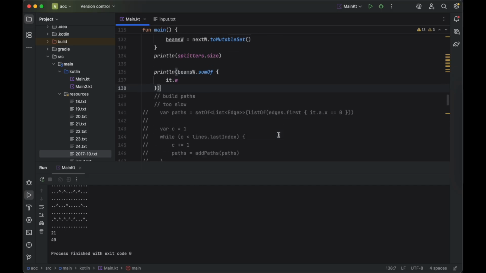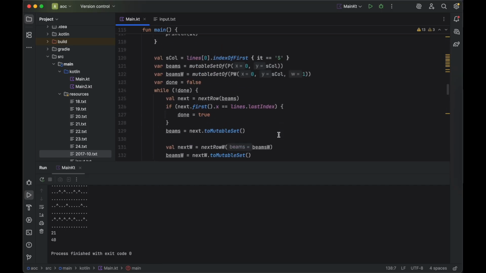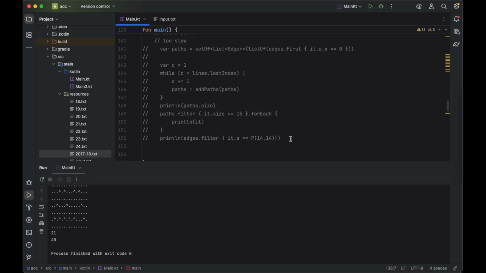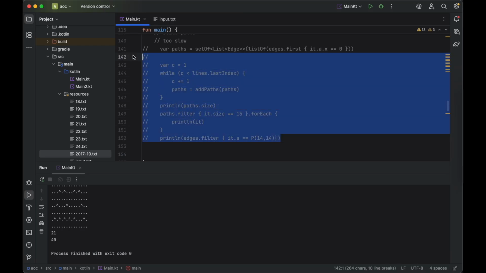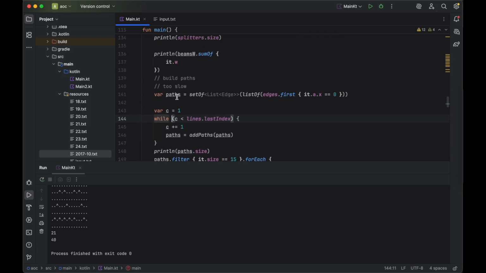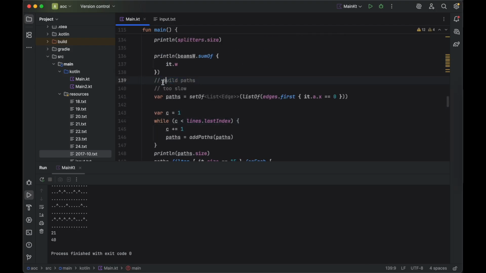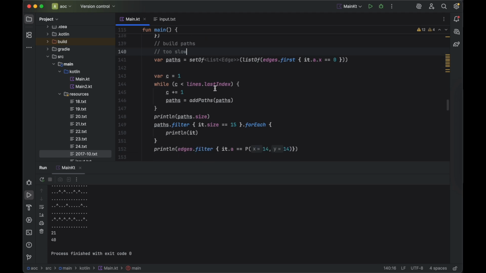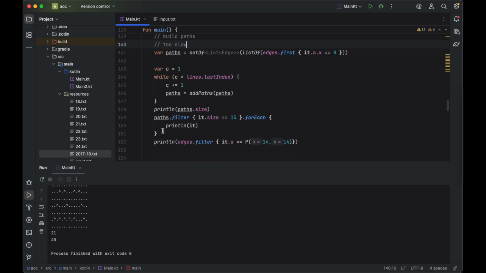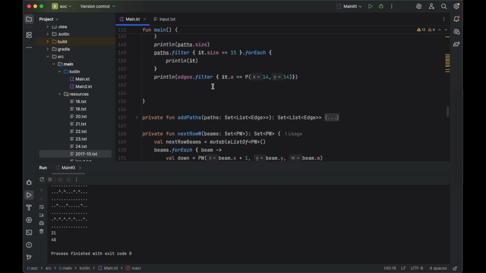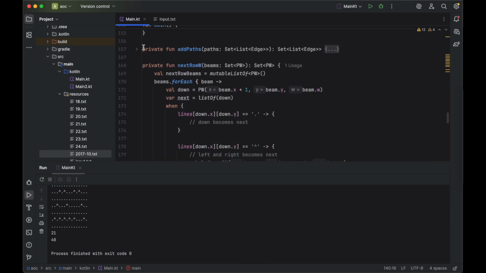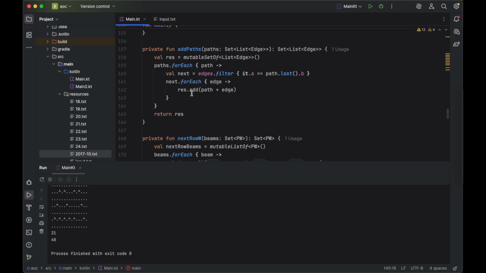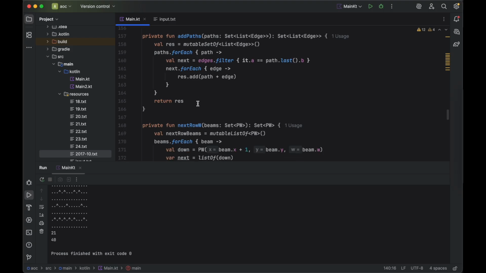Okay, so let this run for a while. To build the paths, but it just ran super long and was too slow because the data is just too big. And maybe there's some optimization that we can do to build a path like this, but it's not optimal. And I don't know, think about it.